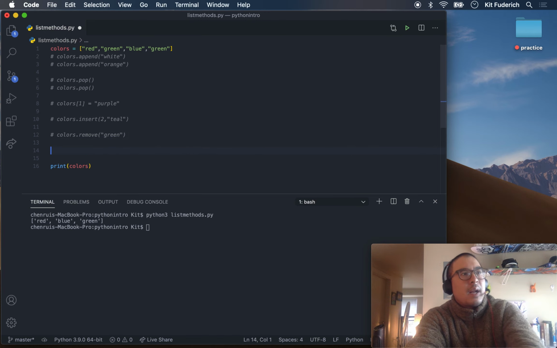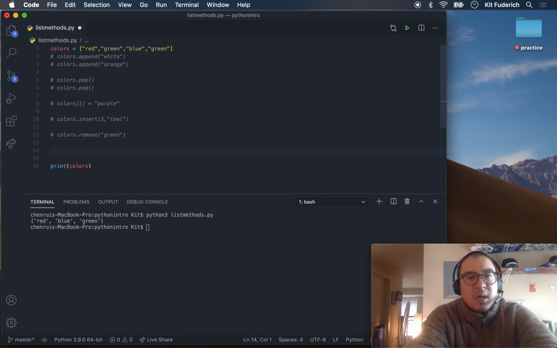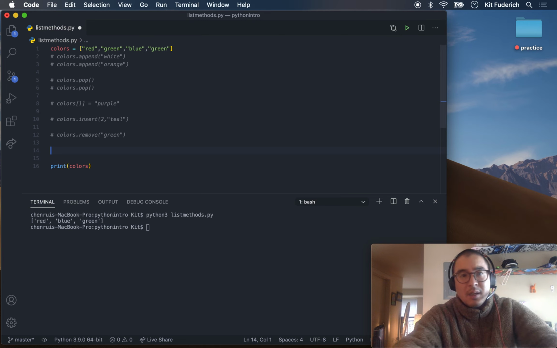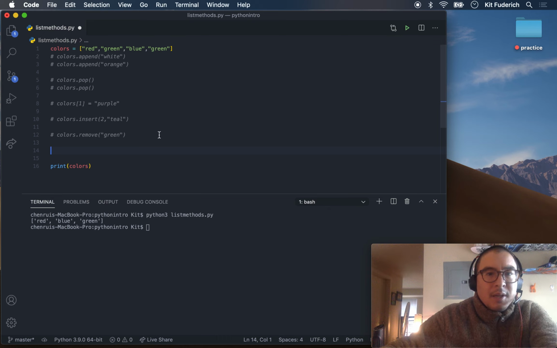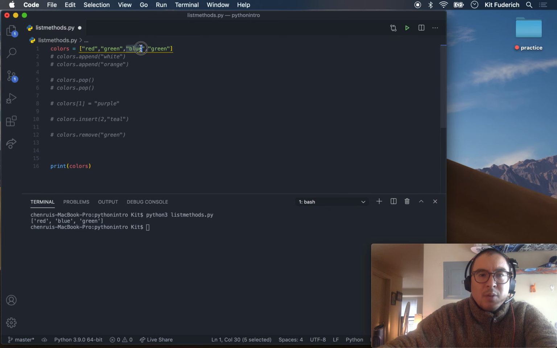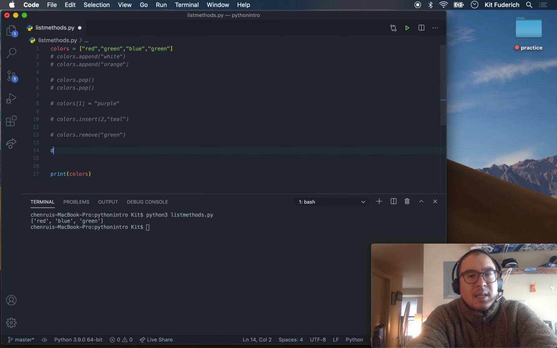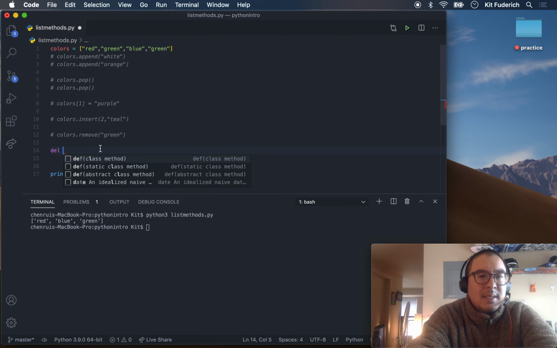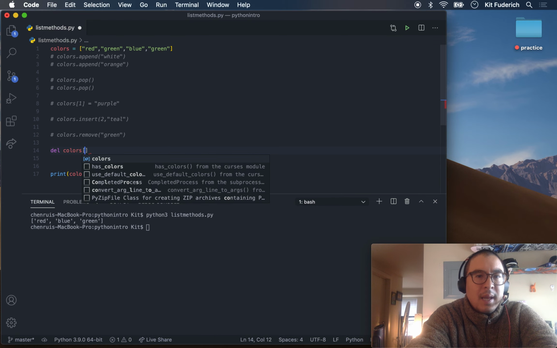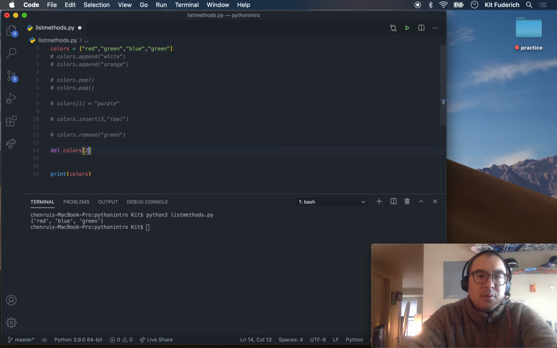And the final thing that I want to show you guys is delete. Let's say I want to delete a specific index. I'm not looking to delete based on the value of what's in the list. I'm looking actually just to delete a value at a specific key point. So let's say that I want to delete this at index 2 right here, which is blue. The way I can do that is I can say del, standing for delete, and I can mention that I want colors and the index 2. So this will delete whatever I have at colors index 2, and we're printing colors out right after. So let's go ahead and check it out.